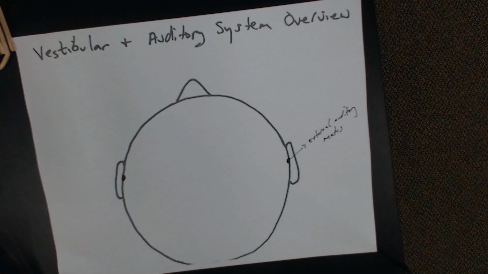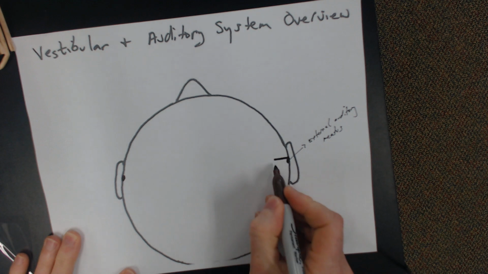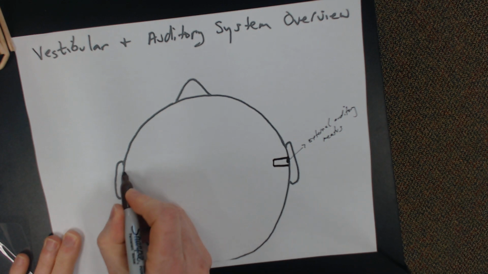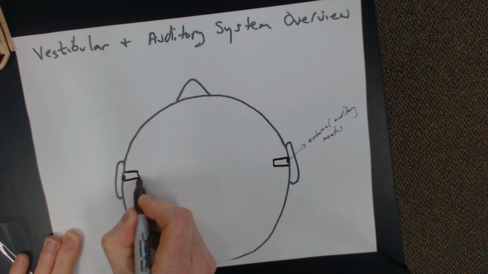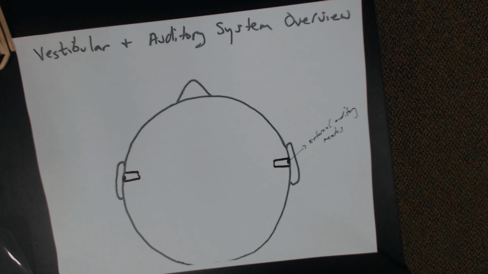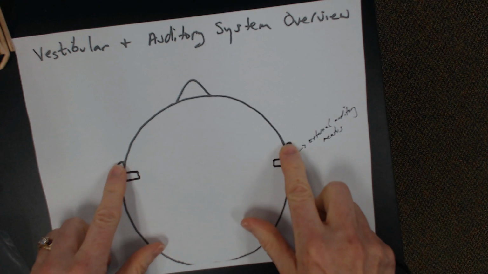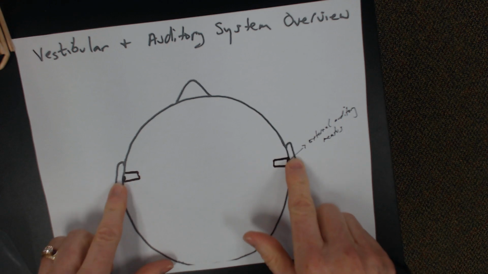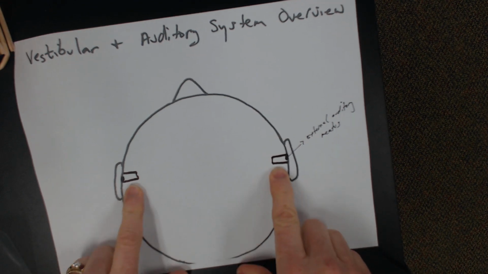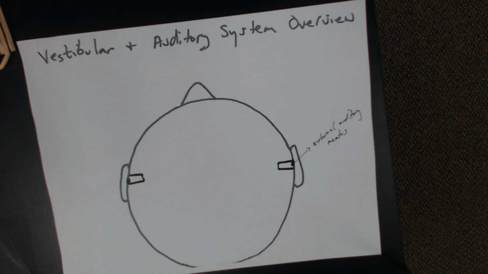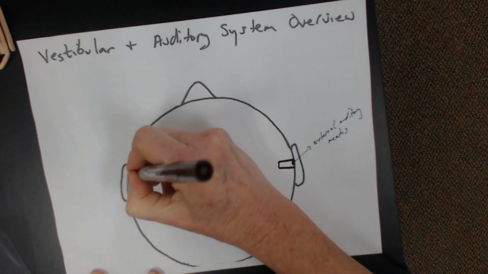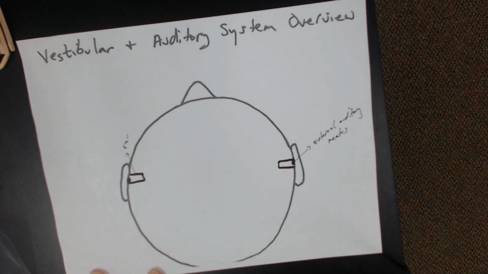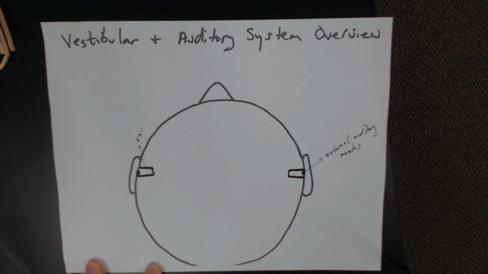The next piece connected to the external auditory meatus coming in is going to be the ear canal. This is the ear canal. Here. Just a little bit of a cranial nerve review. What cranial nerve innervates or receives sensation for the external ear? Anybody remember? External ear for cranial nerve number 5. How about the ear canal? Yeah, that's going to be 7. Okay, so this is the ear canal. The general sensory for the ear canal is cranial nerve number 7.